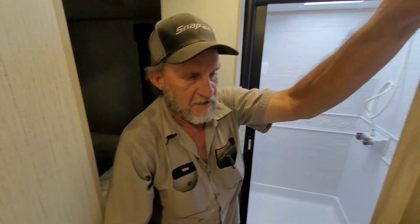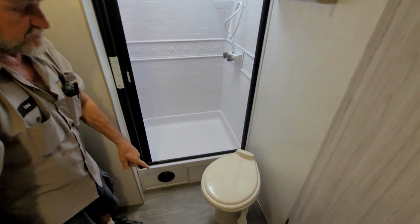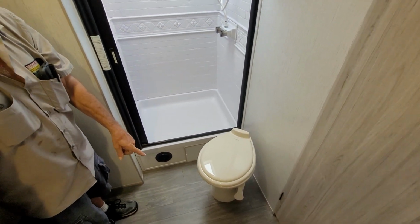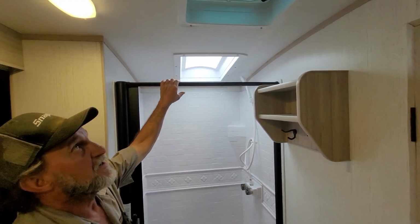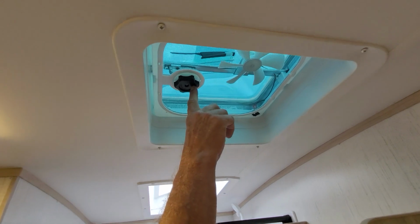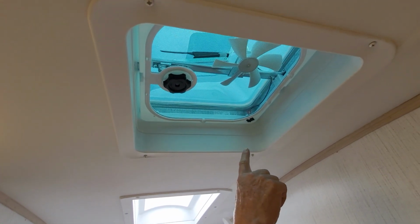We have a foot pedestal stool on the right side. Push down on the pedestal, it fills halfway with water, push down all the way, it fills and dumps. We have a knurled knob in the ceiling in the bathroom that cranks the vent up, and a little black switch that turns the fan on.